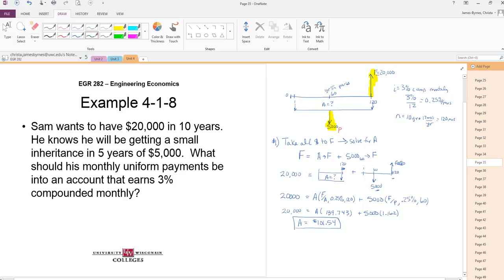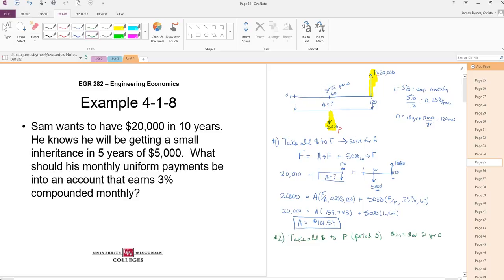Another way to solve it, I'm going to do it over, I'll do it right here. Number 2 is instead of taking all the money to the future, I'm going to take all the money to the present, or period 0. Now, I don't know why I'd really want to do this, because that means I got to move everything. Okay, so then I've got to remember the money I want out has to equal the money I put in, right? So money in equals money out because of equivalence at year 0.